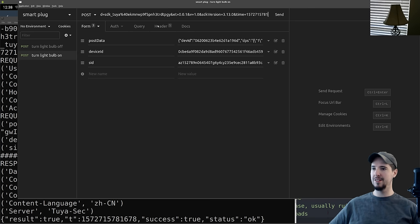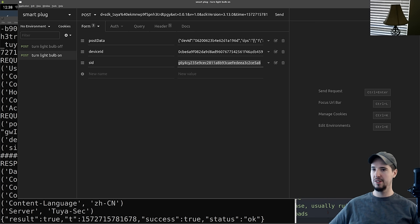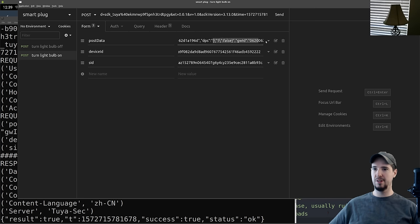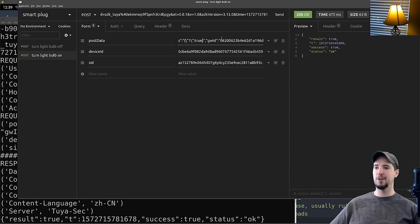The SID. AZ15 ends in 5A8. Okay, so the SID is the same. The device ID is the same. And then it's DPS1 is true. Set that to true. Give it a shot. There we go. Got our light back.